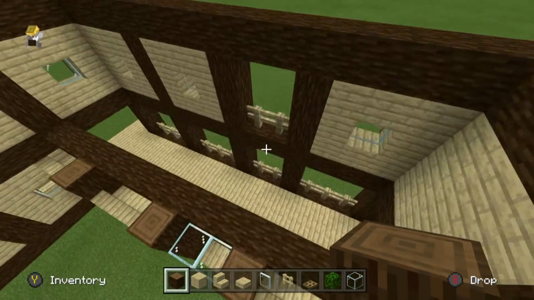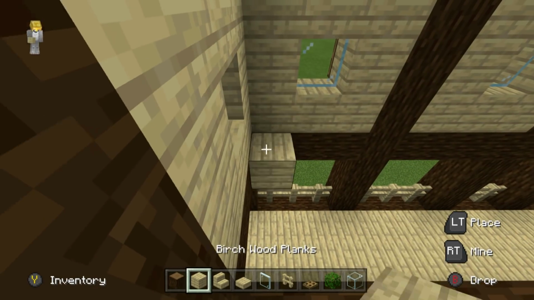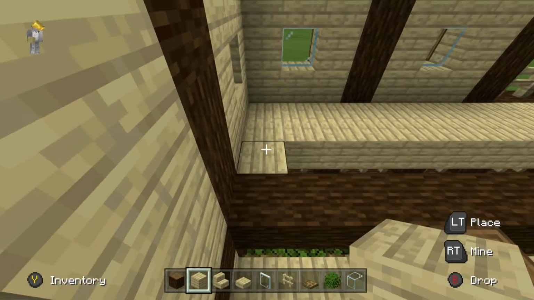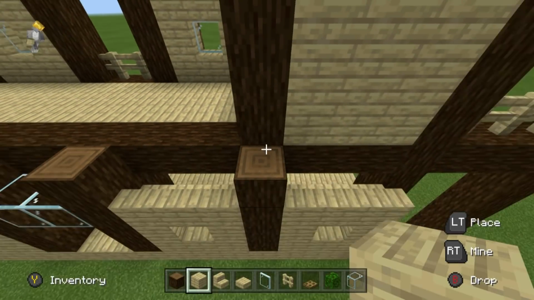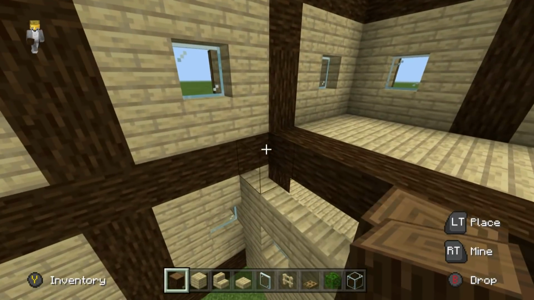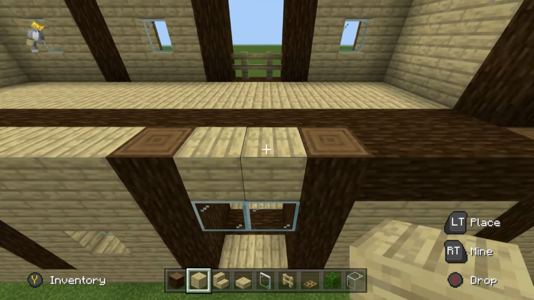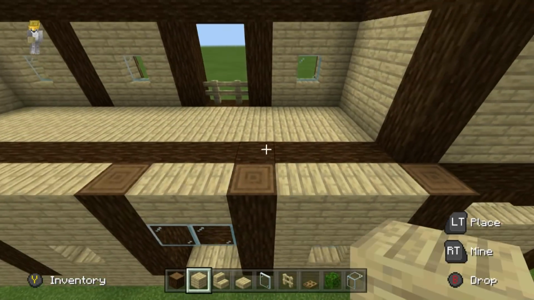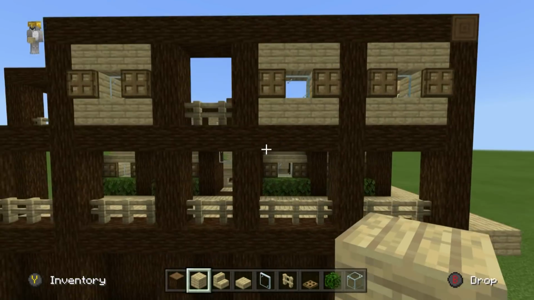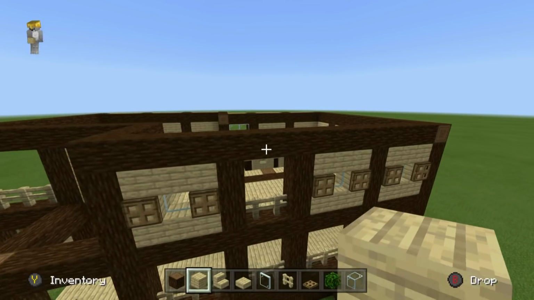What else do we want to do? So we can add a floor to this. We'll make it out of birchwood planks. So this sort of like little balcony area, we're going to completely add birchwood planks like this. We're going to add birchwood logs here. Actually, it doesn't even matter what we add there. We can actually use birch planks like so. So you can see we just want to turn it into a bit more of a solid area like this. We've got the balcony. We've got the entrance here.